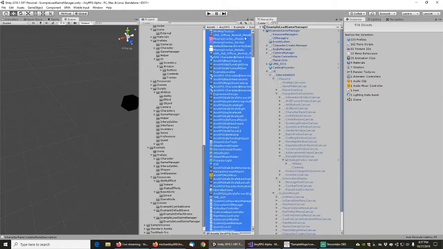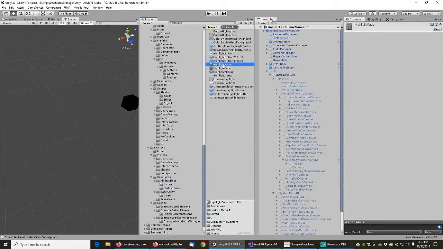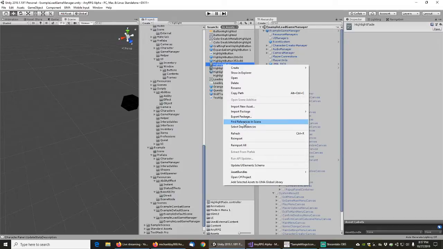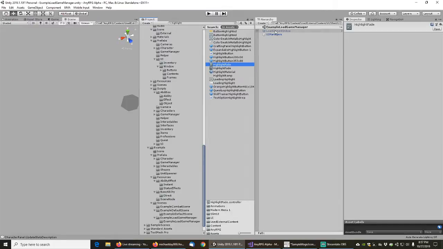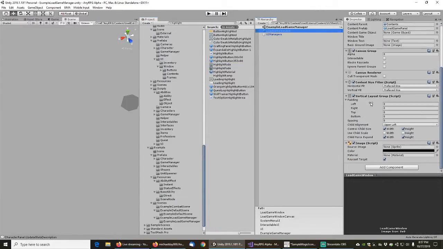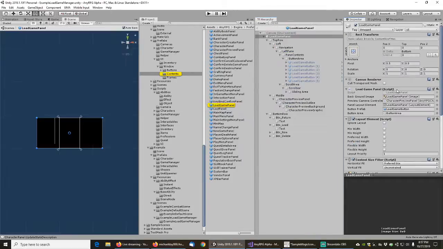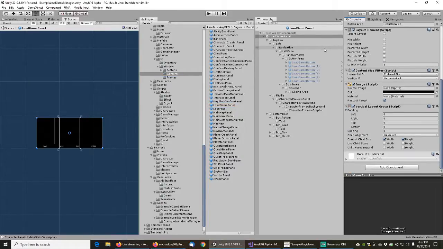So we'll look for that highlight fade again and try to find references in scene. Okay, and our load game window is still referring to that, so it must be in our load game panel.